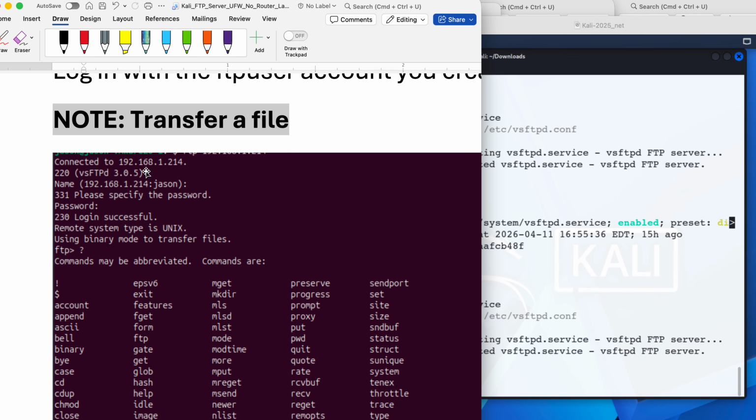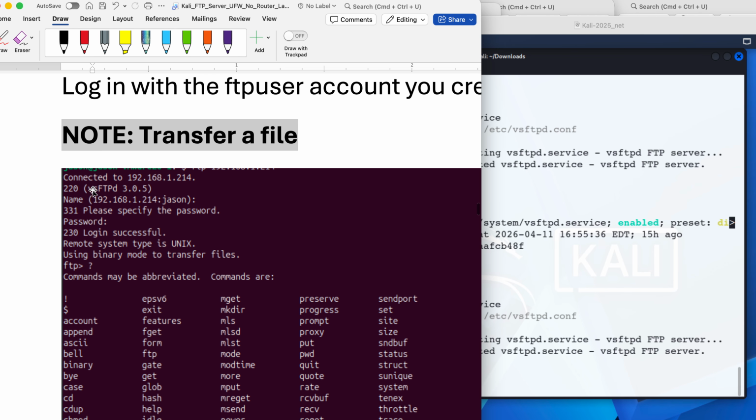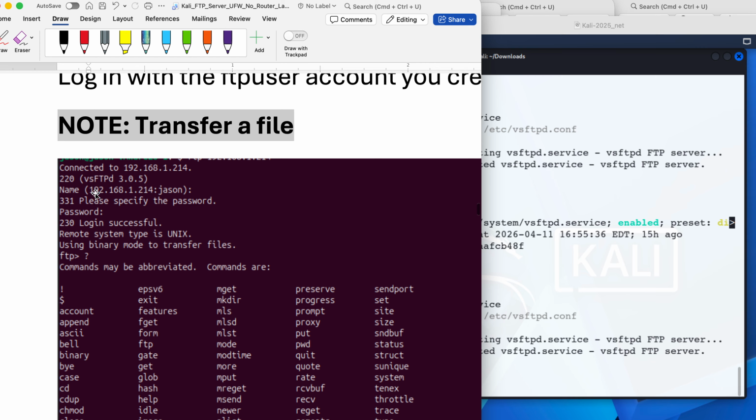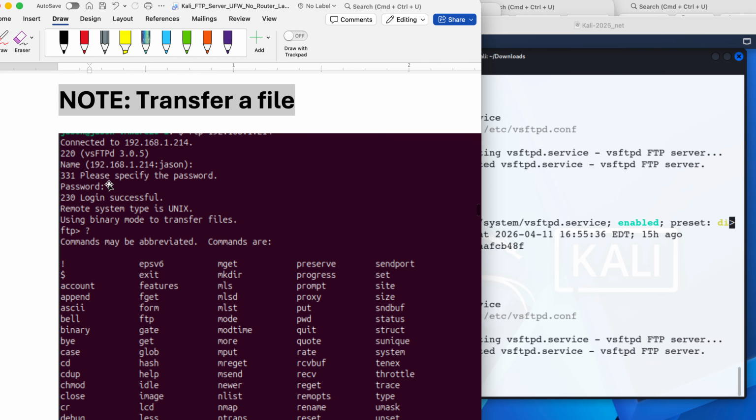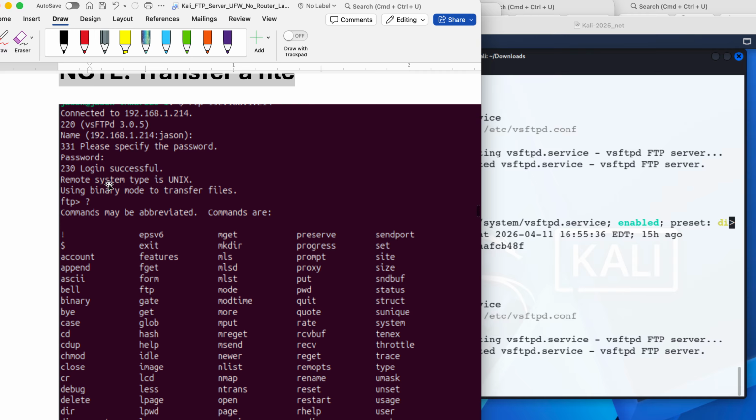And it's showing here that we connected via 220, okay? And it just means that that is the connection, that is the message, or code 220, that, hey, you have connected successfully. And then here, the message 331 is specifying a password, and then login has been successful. Then you can imagine the question mark.